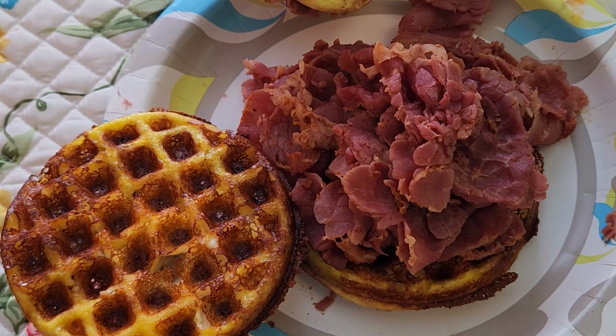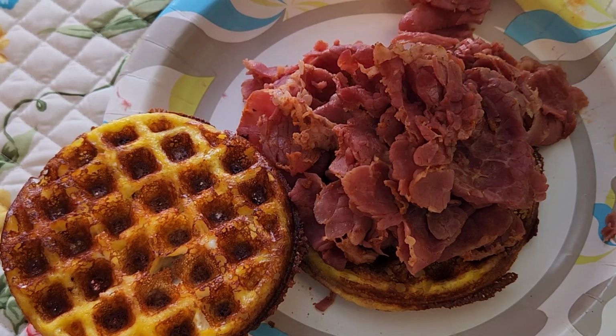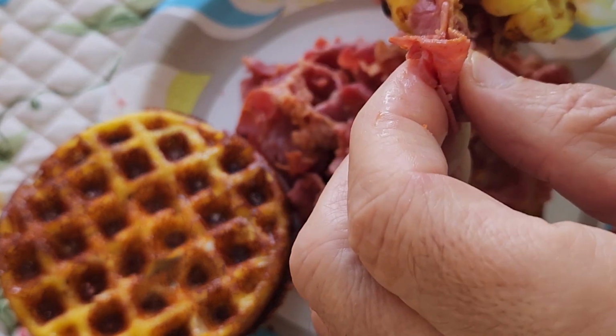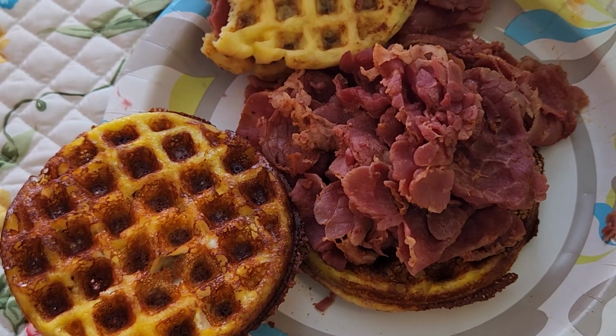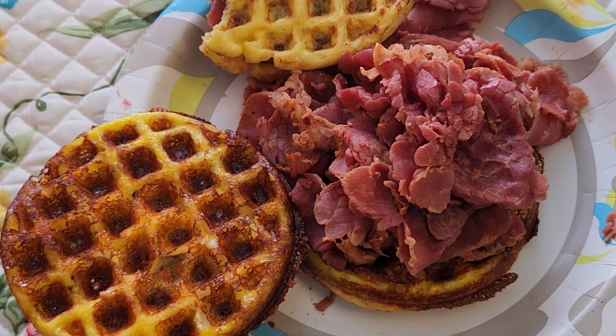And the leftover pastrami we have in the back, I'll put that in a bowl and have it for another meal later on in the week. Or maybe a late night snack. We just munch on the pastrami like this. I was thinking maybe a nice dill pickle with this, or a nice kosher pickle with this. It tastes really, really good. But this is great for a low-carb meal.